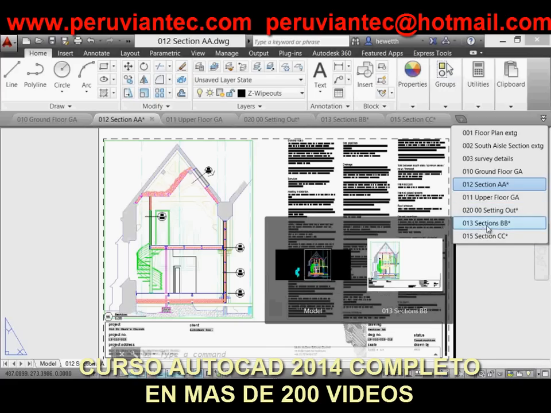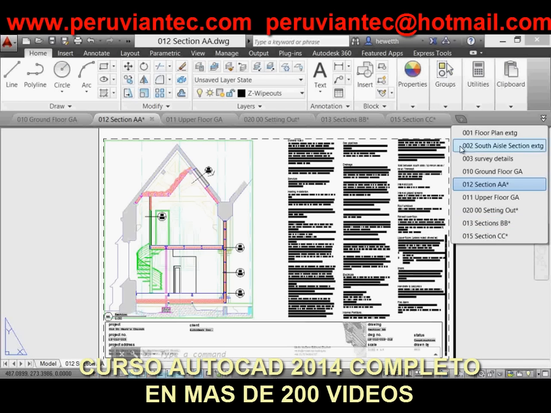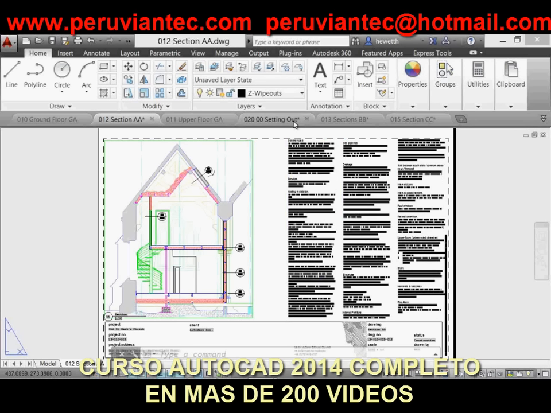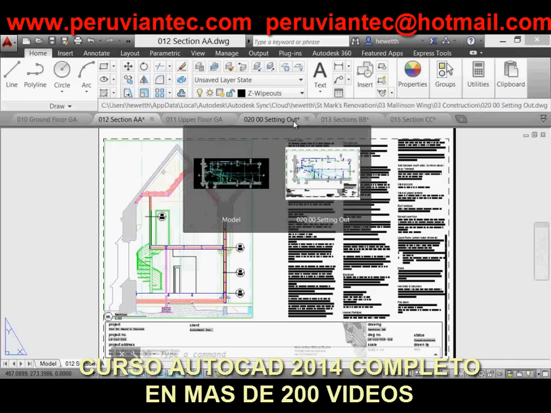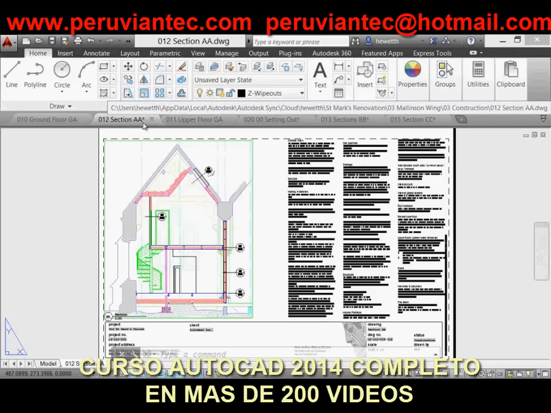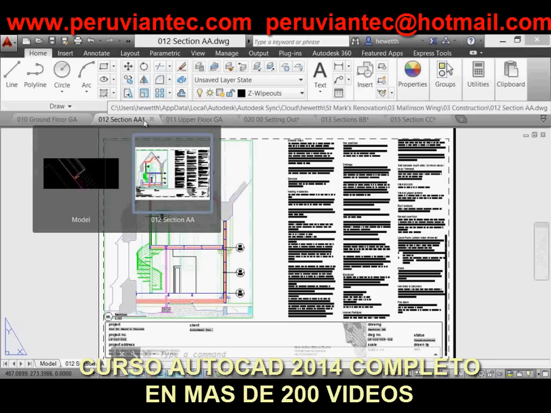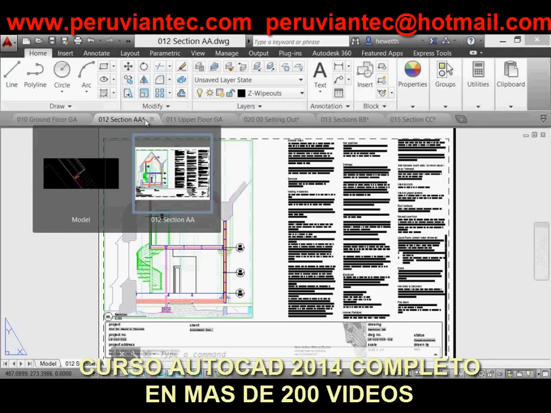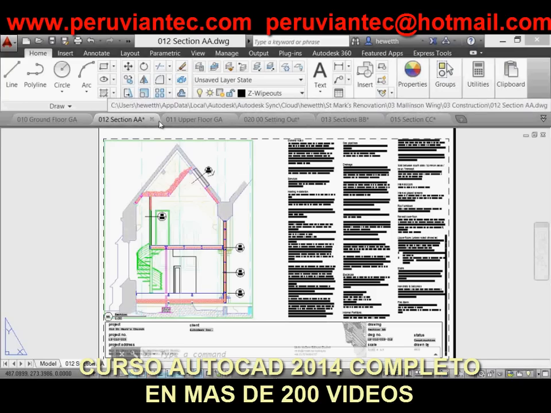If you open a drawing as read-only, let me go ahead and do that. I'll just open another file and select one from the construction set here. And this one I will go ahead and make sure it's read-only. So if a file is open read-only, then you'll see a lock icon there on the file tab.